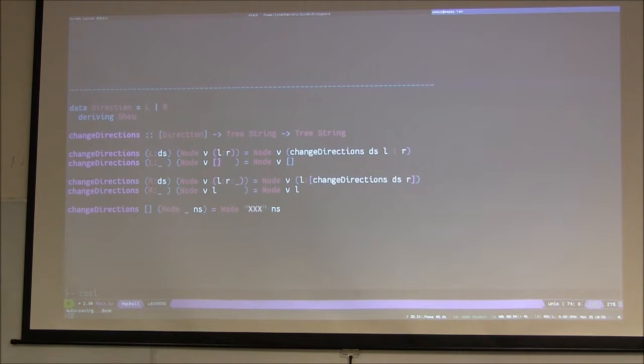So does that make sense? Like that thought process of saying, I don't care how big the tree is, give me a list of directions, and I'm going to try and go in that direction. As much left as I can, as much right as I can, just give me the directions. And I'll change whatever it is when my list of directions is empty.